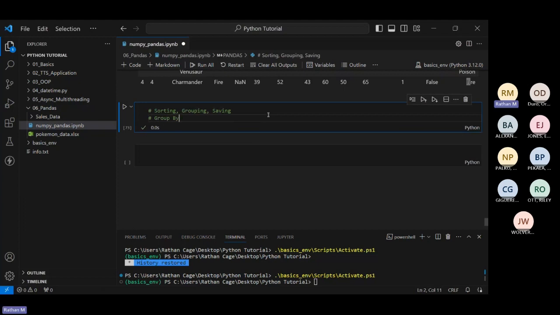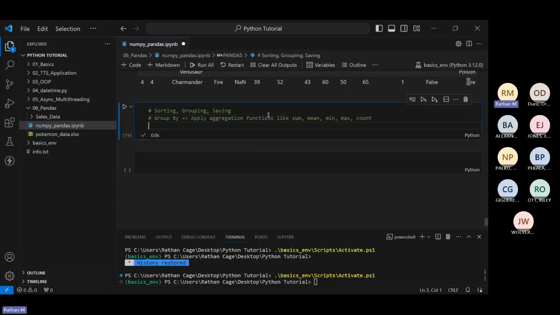So you can group by something and then apply aggregation functions like sum, mean, min, max, count, all these aggregation functions you can apply after performing group by. And here's how it works.